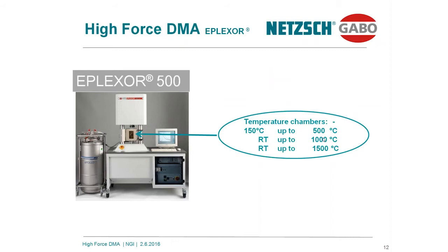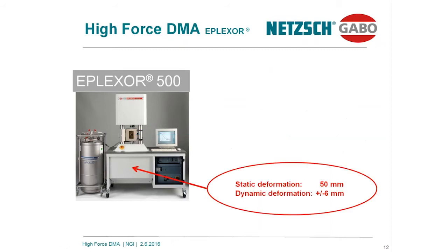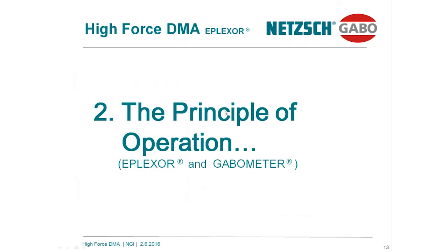If you have a look over here, I have summarized these very important key features for you. You see, the force range is 1,500 and the dynamic range is plus minus 500 Newton. These are the oven systems, 500, 1000 and 1500 degrees C. And the static deformation range is 50 millimeter. The dynamic range is plus minus 6 millimeters. I will try to explain to you in my presentation why these large deformation ranges and the large force range are mandatory and necessary for your testing.